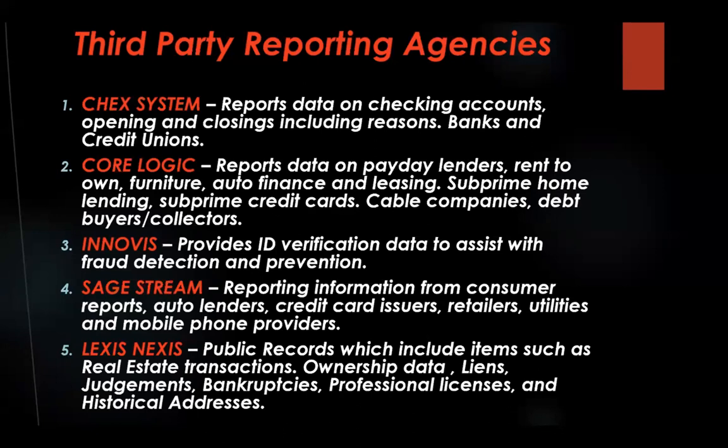So one good thing to do, and this is just another little add-on bonus I'm gonna put in here for you guys. Anytime you're actually going through the credit repair and credit restoration process, what you want to do is actually freeze these bad boys or opt out. Why? That prevents the big 3 from retrieving information from them. And if you have negative items get off your credit report, it makes it easier to come off. And at the end of the day, that's not the end all be all. However, it helps.